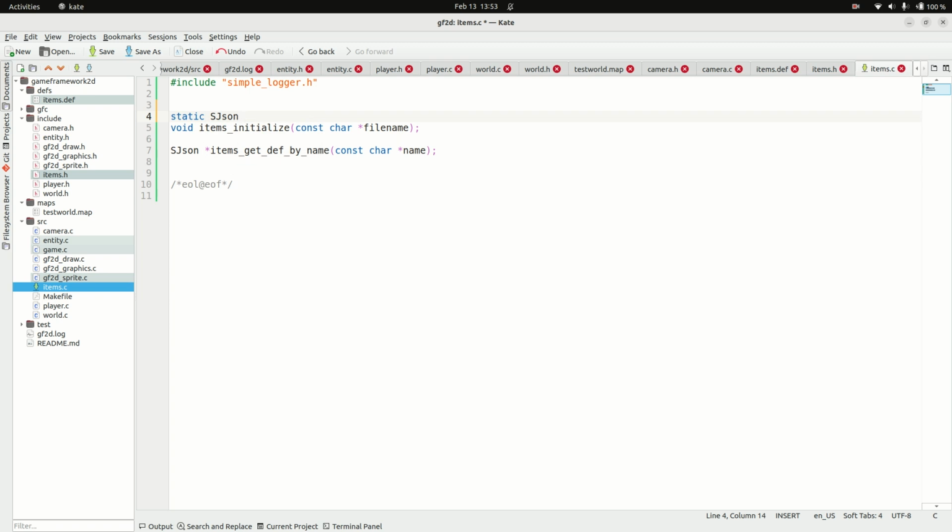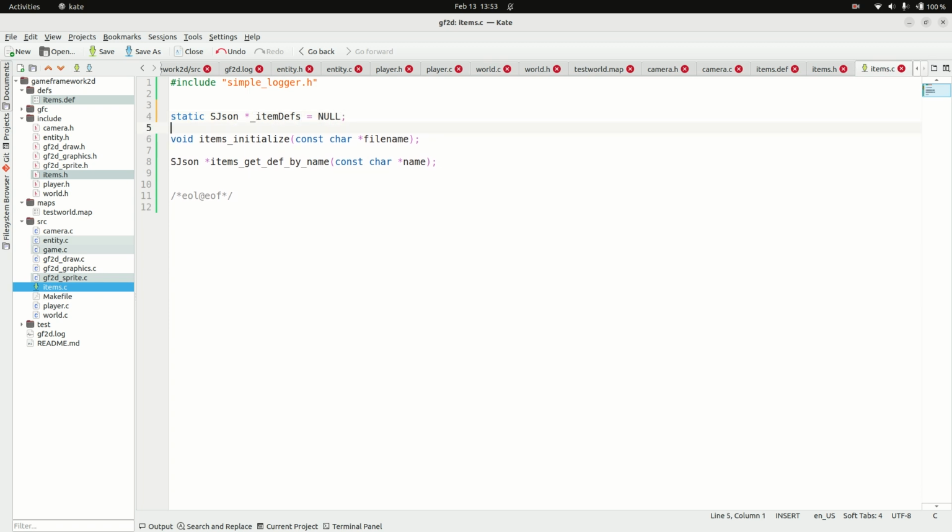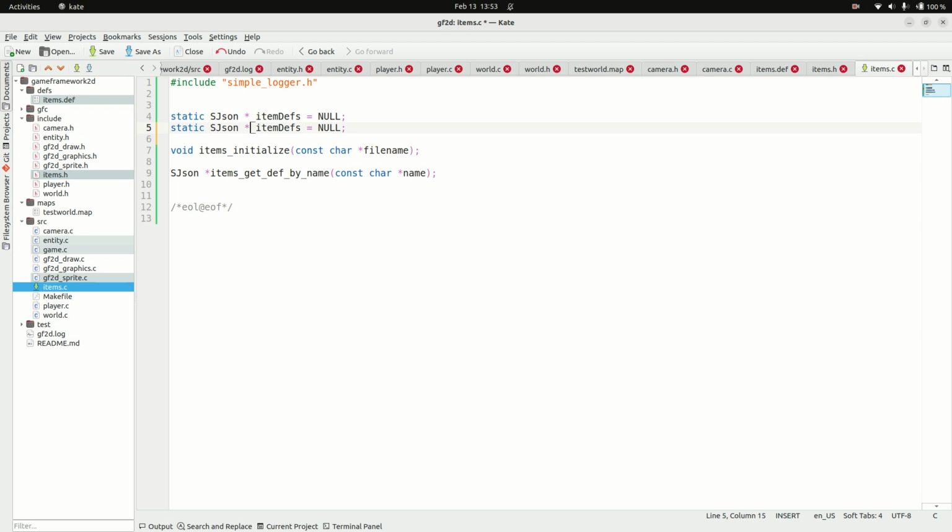Now what I want to do is have a global, a static SJson star item defs, and right now it equals null because I don't have anything here yet. And probably going to make another one, let's call it item JSON. You'll see why in a second. Okay.